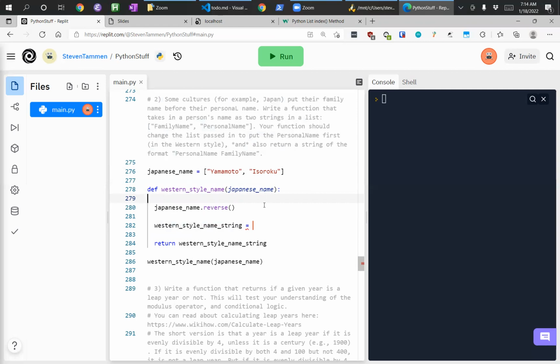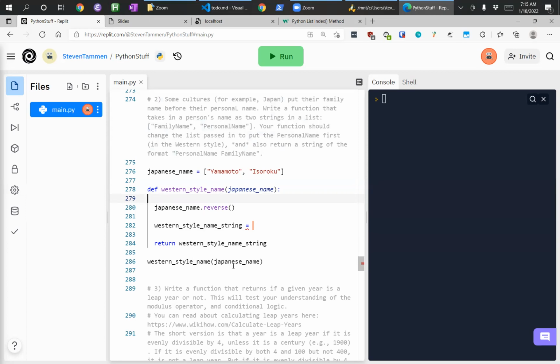So what I was trying to do was to basically extract the elements in the list and make them into variables. I would create variables that I would assign those elements to, and I could use those variables to create a string and concatenate the strings to create the Western style name string. That's what I wanted to do.